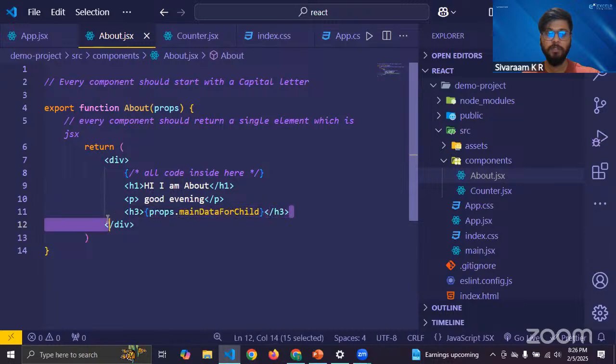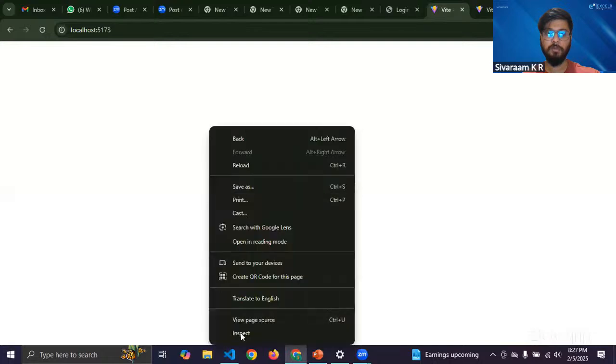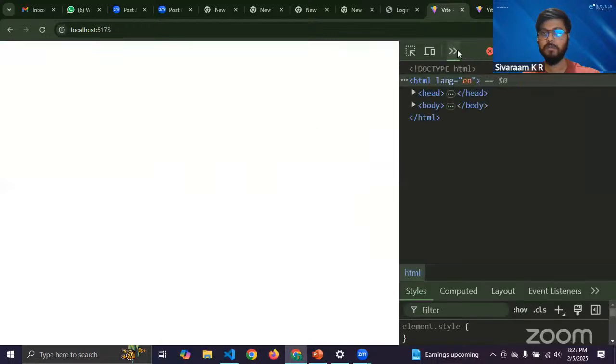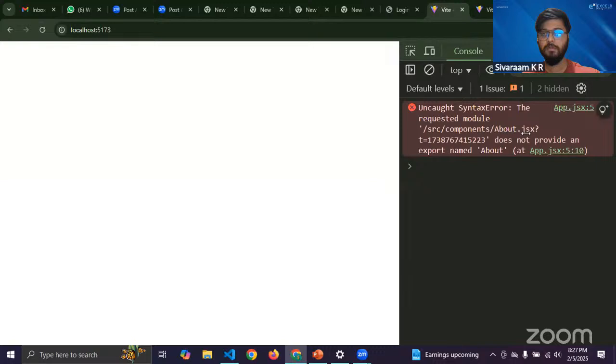As soon as I do this, you can see. Just a minute. If you're getting blank, that means there is some error. To check the error, click on inspect and go to your console. You can see Angular is complaining on code syntax: the requested module src component does not provide an exported name about.